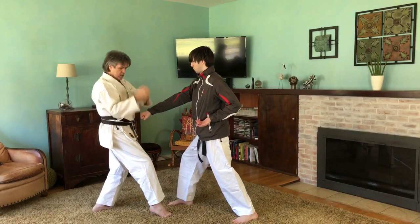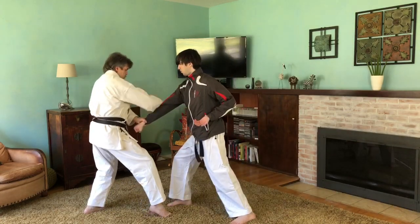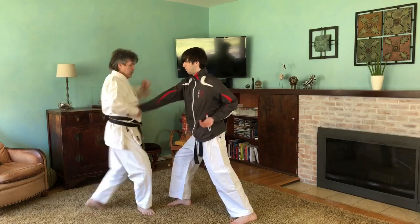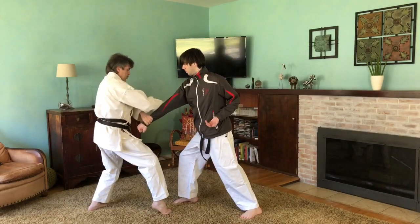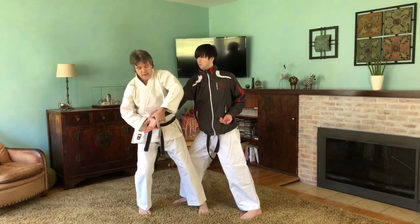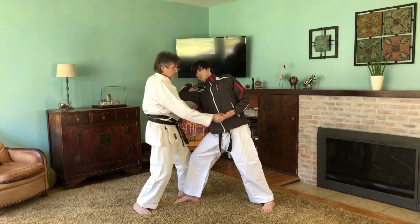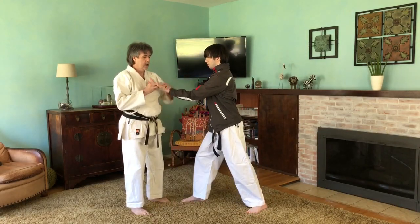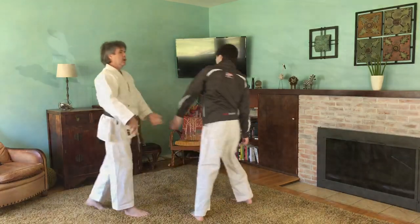The kata shows it this way. So I'm just going to grab it one more time. He comes in. One, two, strike. Get it out of the way, and then break. So go ahead. One, two, three, break. Now from here, I bring it this way and strike into the groin, okay? If it was the other hand and I had him twisting this way, I could be striking into the tailbone.